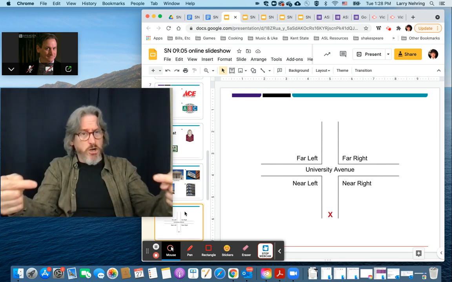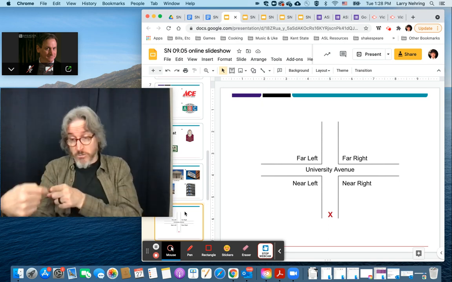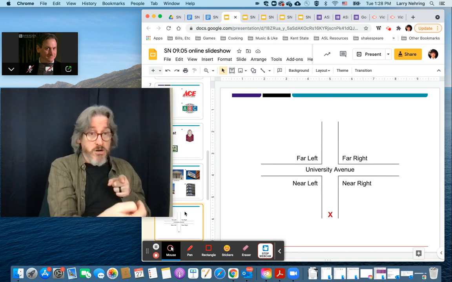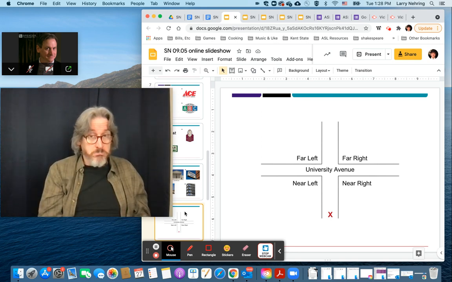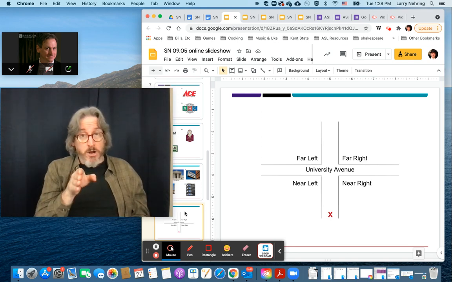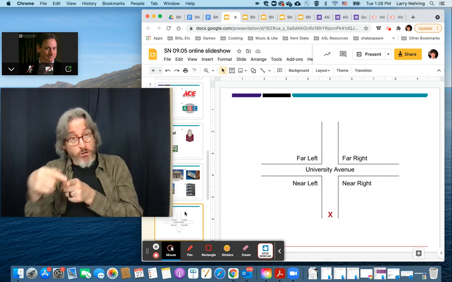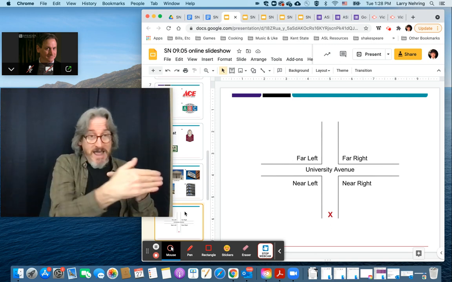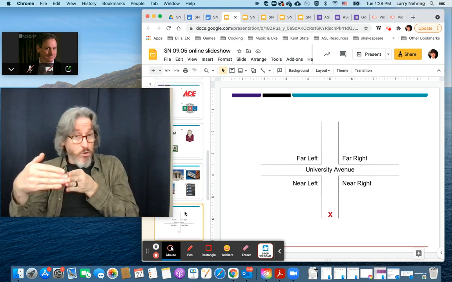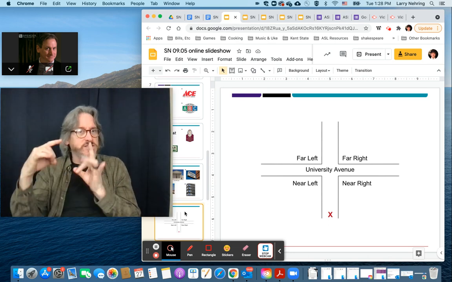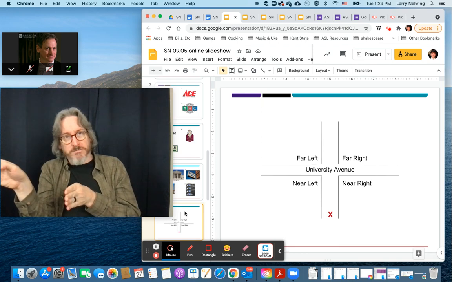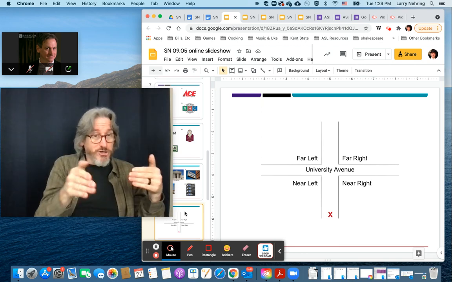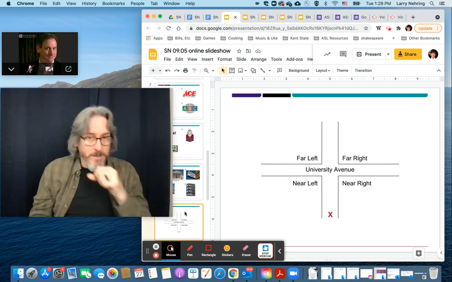Those two across from each other. These two across from each other. These two across from each other. These two across from each other. So if you're saying you are going to turn right, at the corner, turn right. At the corner, turn left. At the corner, there's Starbucks, turn right. At this corner, there's Jamba, turn left. Okay?